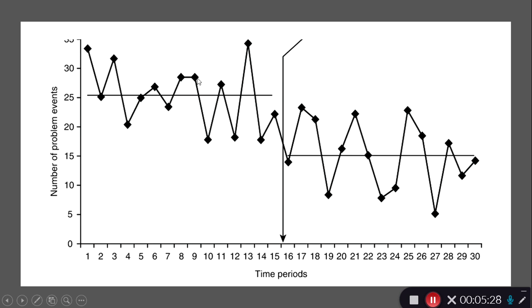Okay, so we use the same kind of mechanism for identifying trends, whether we're talking about a single case design or a time series design. But just keep in mind that the only difference here is what each data point represents. Okay, so whether it represents the group's aggregated data or whether it represents the individual client data. Okay, so just keep that in mind.